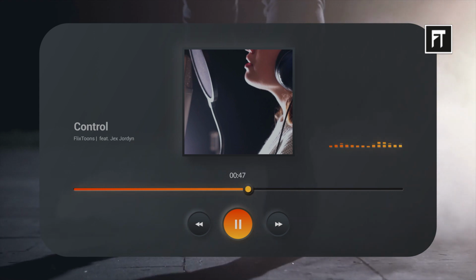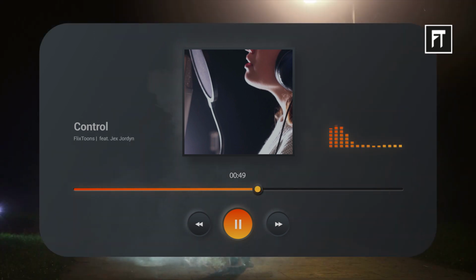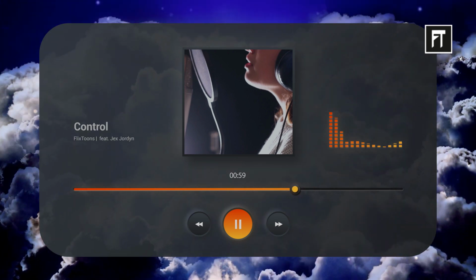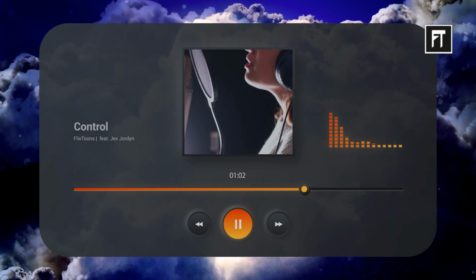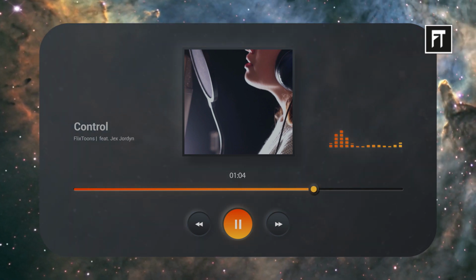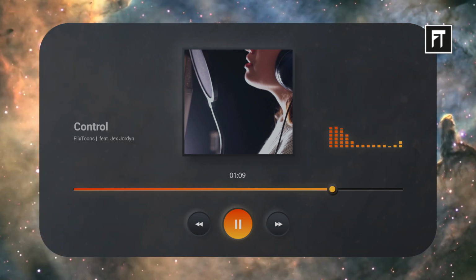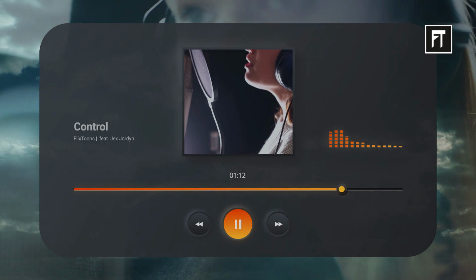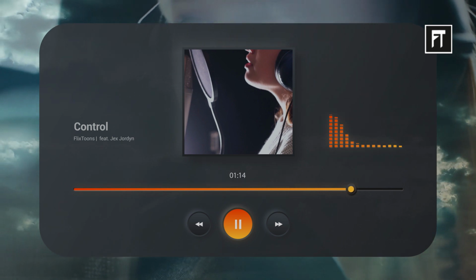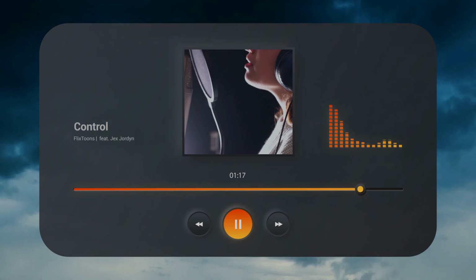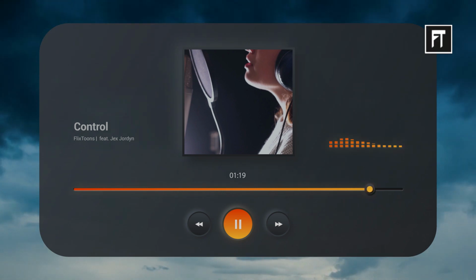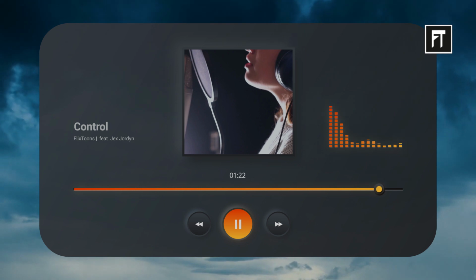Let the darkness take control. May the darkness take control.